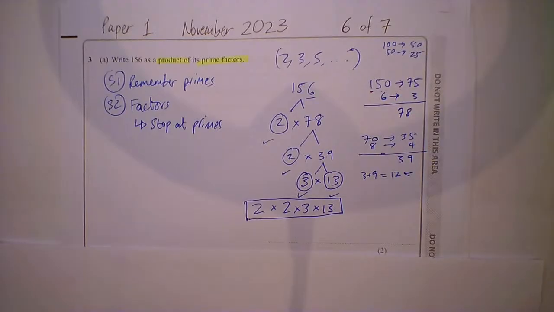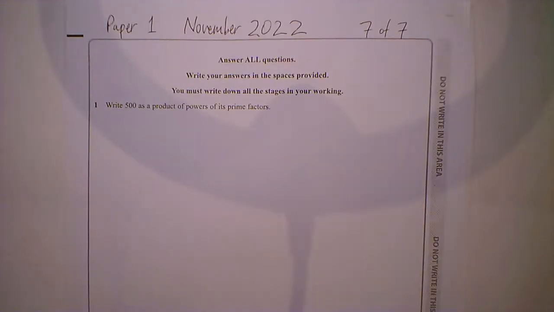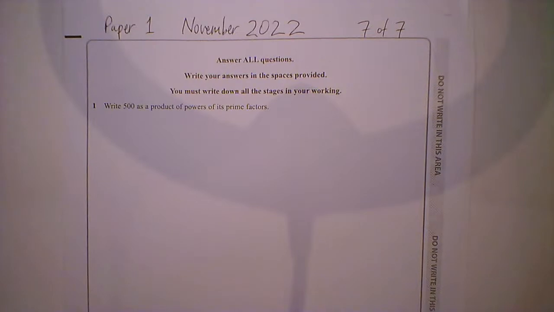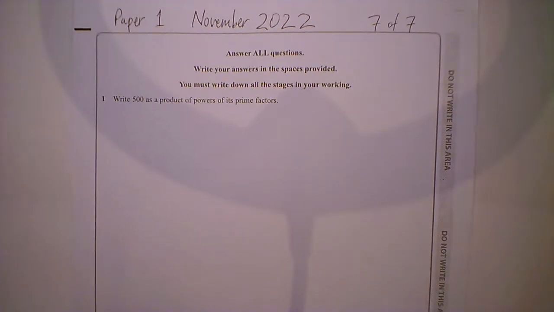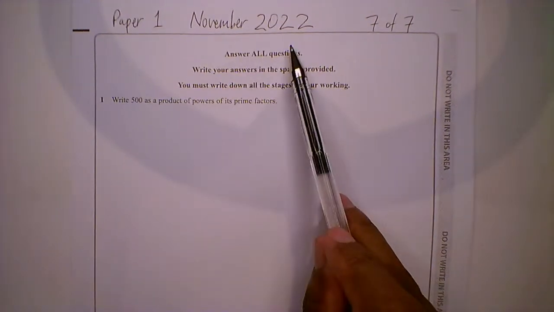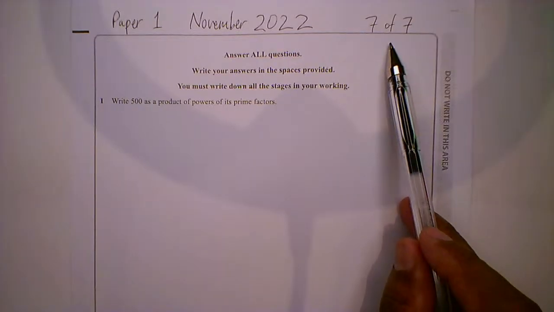So we are now going to our last question for today's session. Okay, this question, slightly different from before, is worth 3 marks. So be careful before you jump into it. So have a go. This is from paper 1, November 2022. This is our last question for today's session. Have a go. When you're done, or if you're stuck, press pause and have a go. If you're stuck or you're done, press play for the answer.